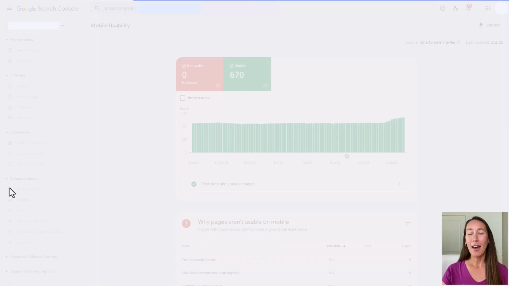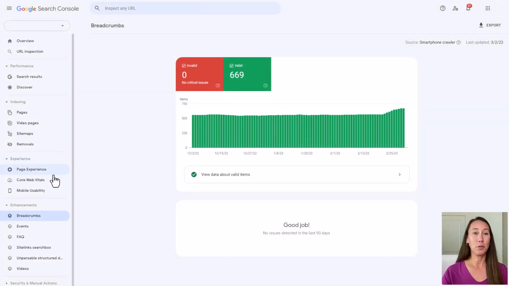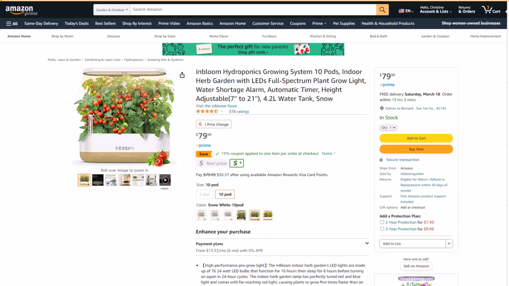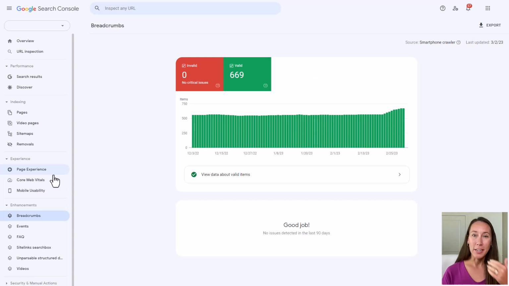So the first step that we have is breadcrumbs. Now, according to Google, a breadcrumb trail on a page just shows the position in the overall navigation, the hierarchy of a website. And it can help users understand where they are, how they got to it. So you usually see the drill down from the home page down through categories and subcategories and so forth. A good example of this is on Amazon. When you're on a particular product, you often see the breadcrumbs listed at the top of that product page, showing how you navigated down to that particular page, even if you ended up going directly there from search results.